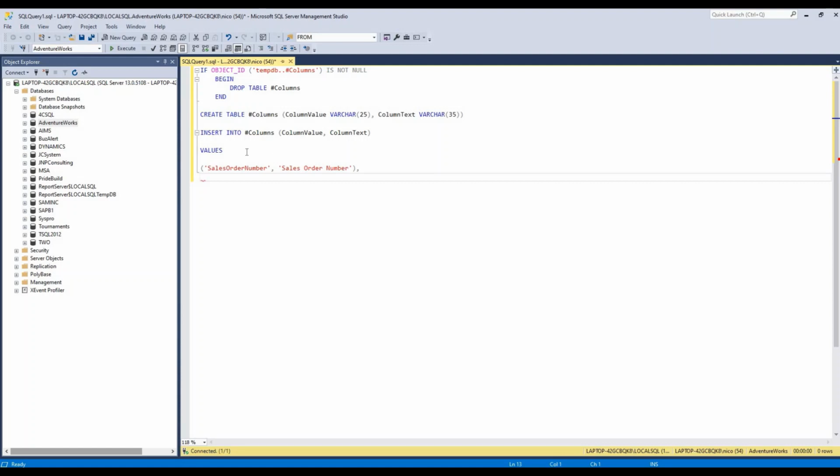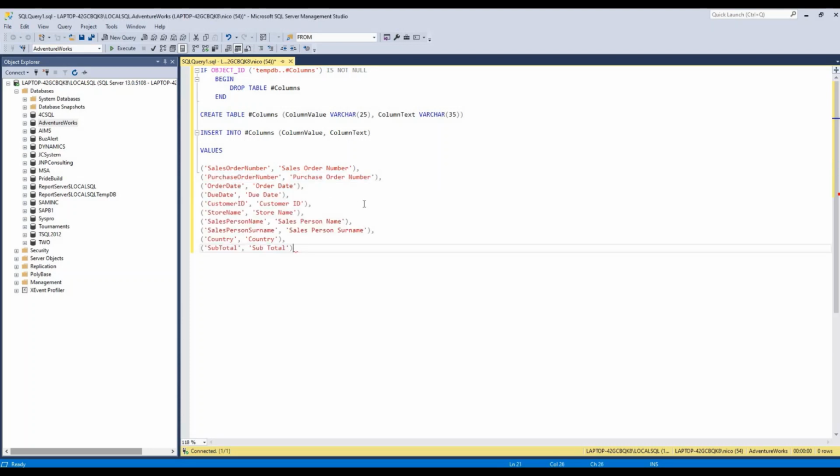I'm going to copy the rest of these in. You get the main idea. So let's copy my remaining columns in there. If you want, you can type it out. If you also wanted to, you could copy paste your result set from your query into Excel. I would then copy the column headers out, paste special, transpose that into Excel, copy that back into SQL, and then use that as my values for my insert.